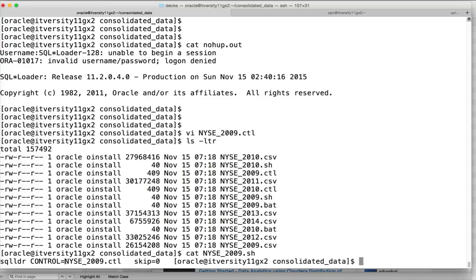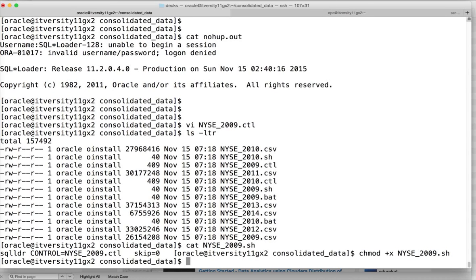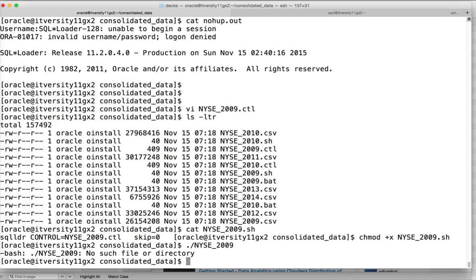To execute a shell script, you have to change the permission on the file to executable. So I am doing that by using this command, chmod +x with the shell script name. Only the shell script needs the permission change, and then you can run this command and hit enter.